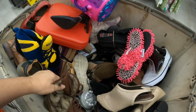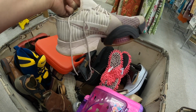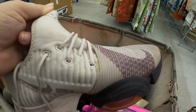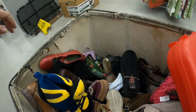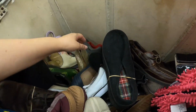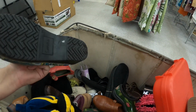It might just be easier to let her put the shoes out, and I wouldn't have to go through all this. These are an interesting pair of Nikes. They do have some wear to them. Obviously, there's some damage, I think, right there. So I'm going to pass on those. I do like buying Nikes. I have no issue if they go to where they authenticate them. Let me see if I can say that word. I've never had any issue with that, and it doesn't bother me at all. So buying Nikes is not a bad deal for me.